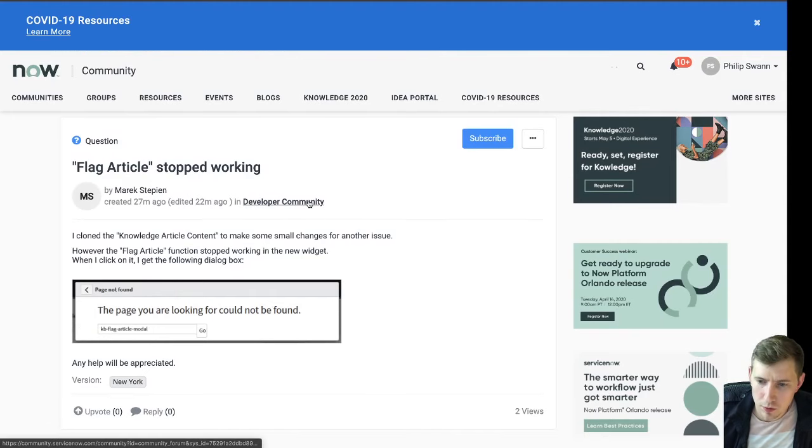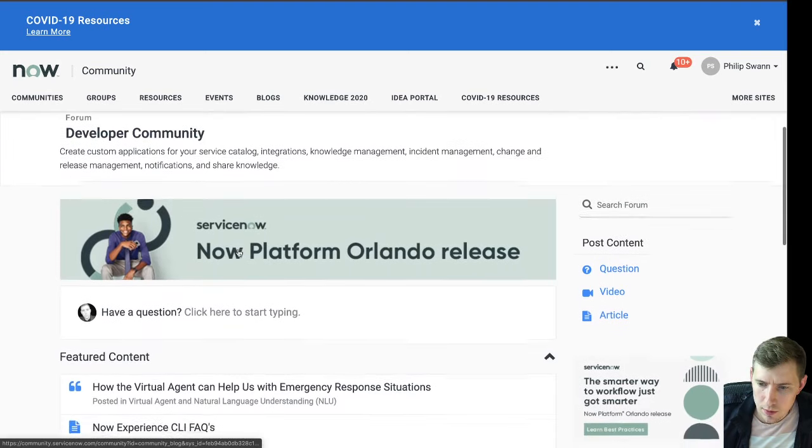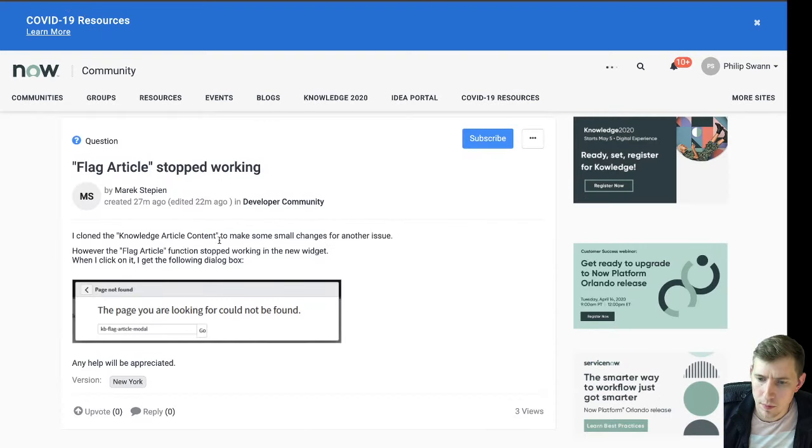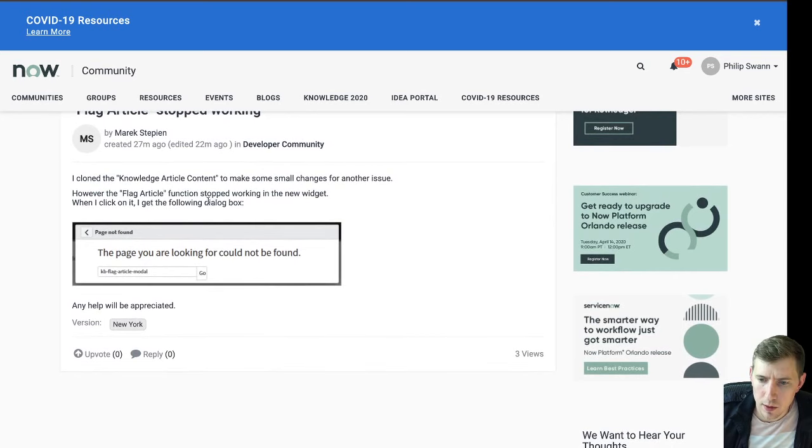So, flag article. I cloned the knowledge article content to make some small changes. Where did that go? Yeah. When the flag article function stopped working in the new widget, cloned knowledge article content. Flag article function stopped working in the new widget.